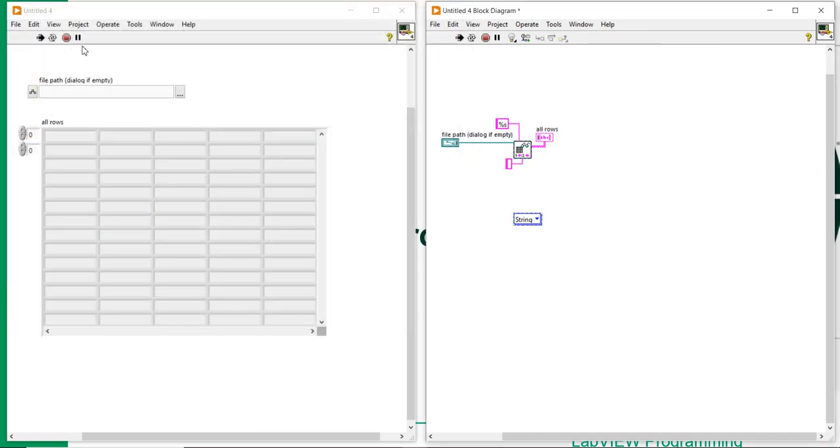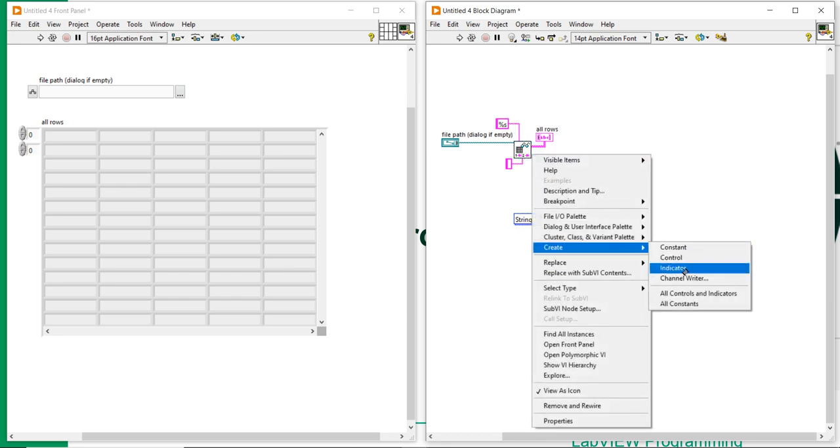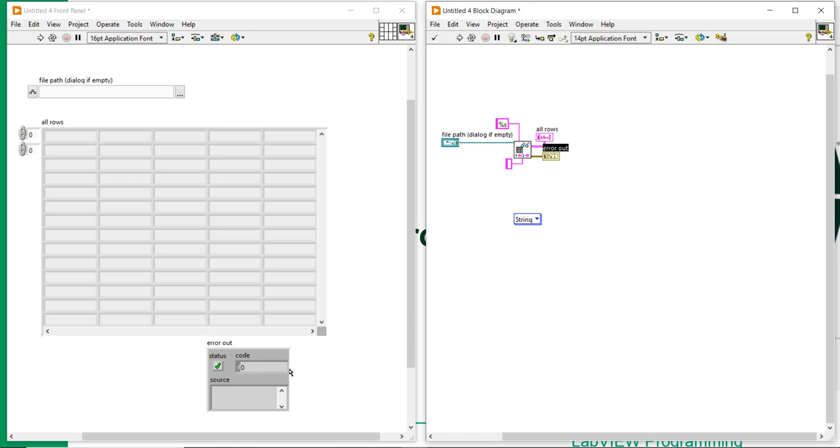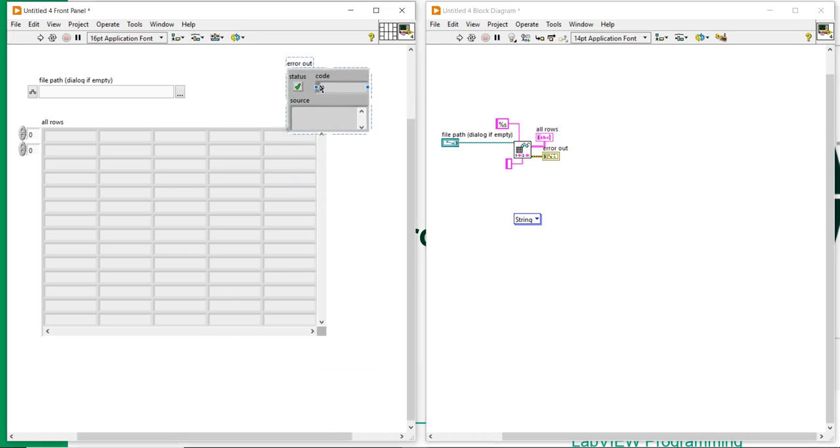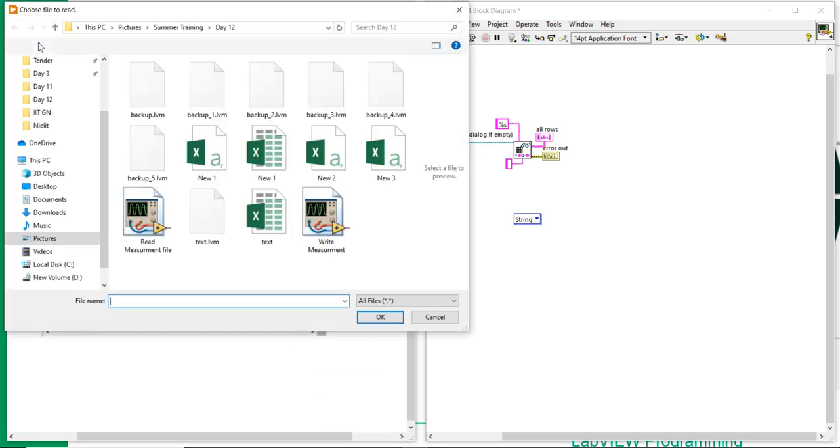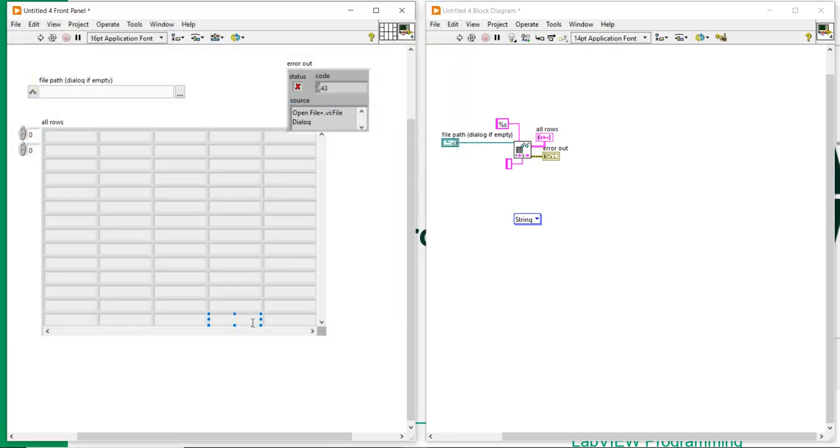Now, if you try to run the program, it will give you one error. What error are we expecting? Run, because the file is not given here. The dedicated resource is not addressed. That's why we are getting this error.